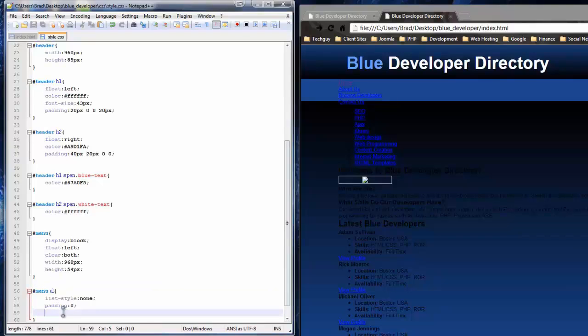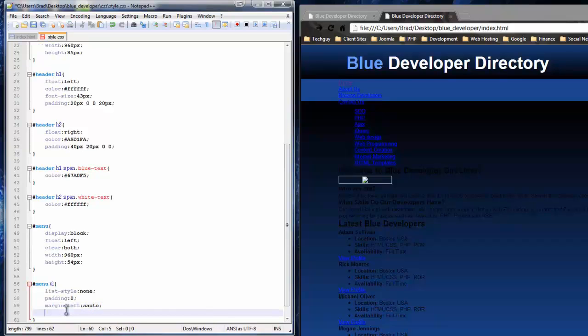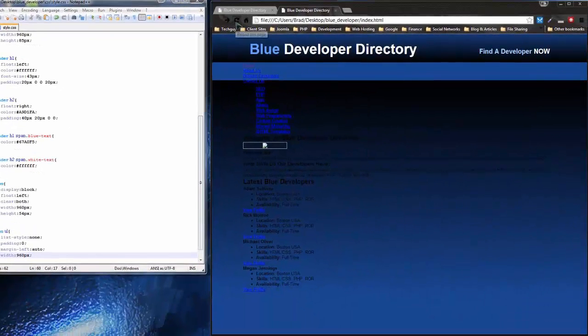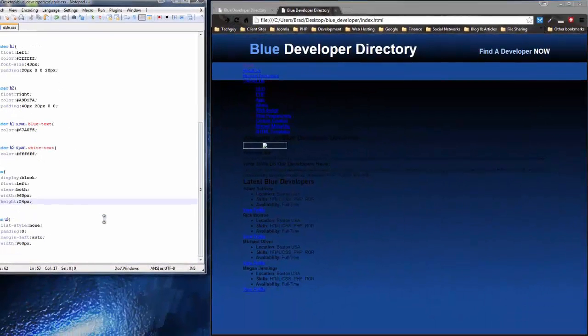Okay, and now we want to do margin left auto. Another thing I like to do. And let's just do the width 960 to this as well. Now if I save, reload, not much different, because we're just styling the UL, which is this entire thing.